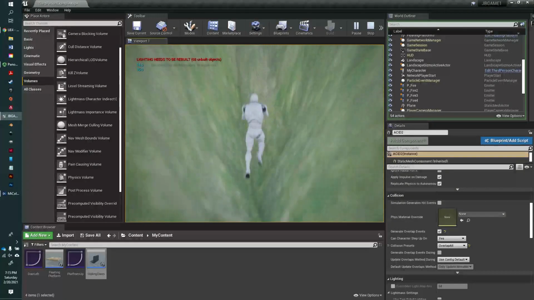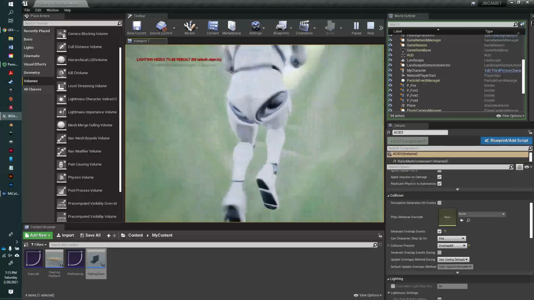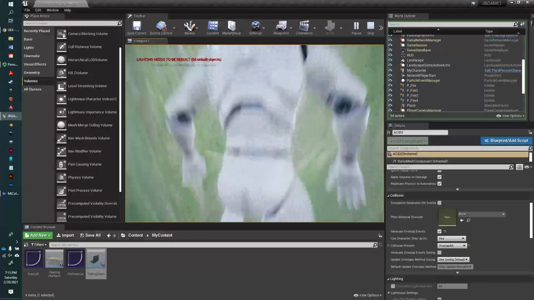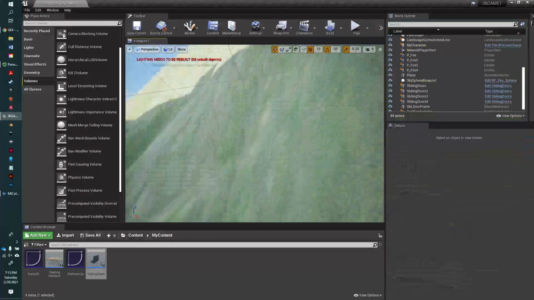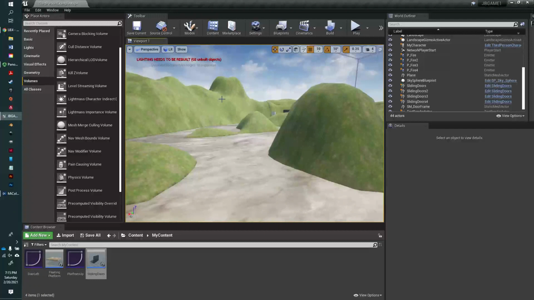Oh, I'm really stuck now. I'm really going to die. Okay, well, let's escape. We'll have to fix that. Okay, and so that's how we're going to set up damage in our game. So the next thing we're going to do from our list, we're going to create the objects that we're going to collect. Okay, so see you next time.